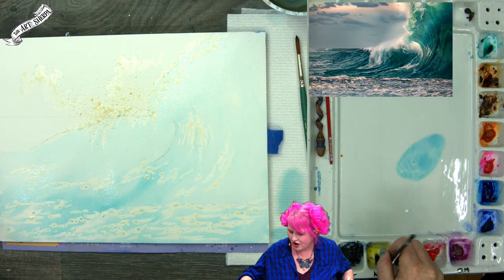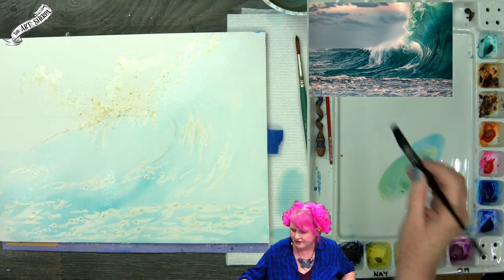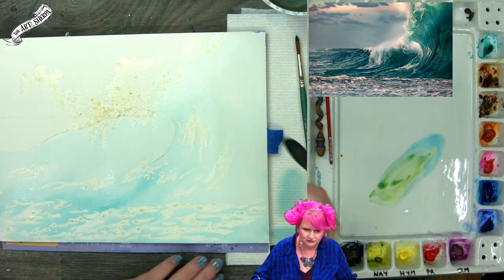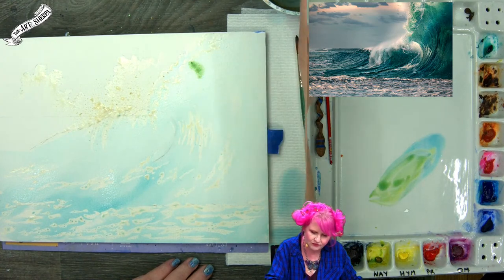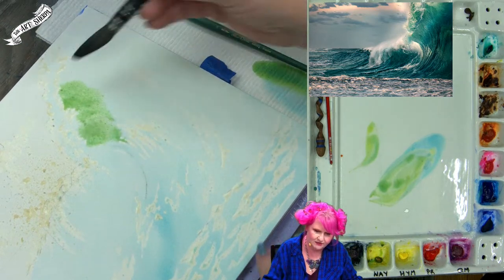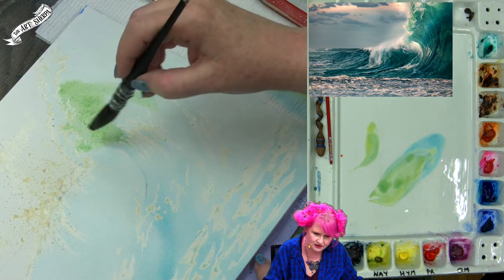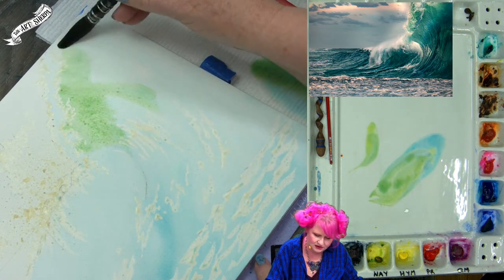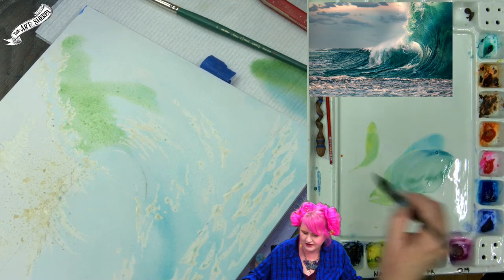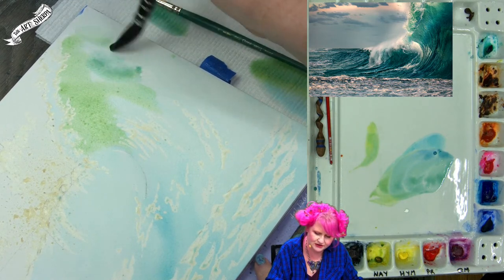I'm going to take my nickel Azo yellow. You can use any yellow you have. And I'm going to make a nice aquatic green. And I want it to be quite light. So I will go ahead and brush through right here. Get back into a little more phthalo. And you can see the more phthalo you get, the more it goes into those oceanic colors.